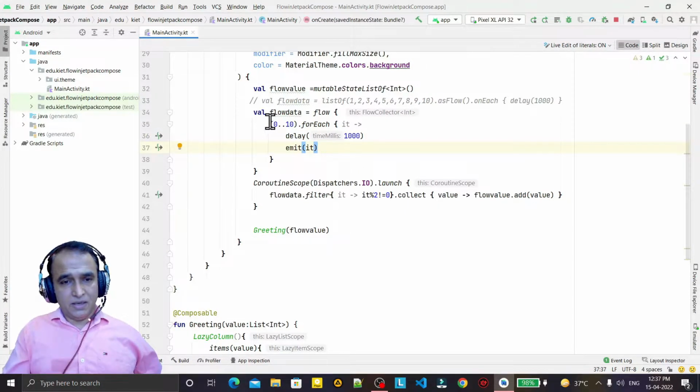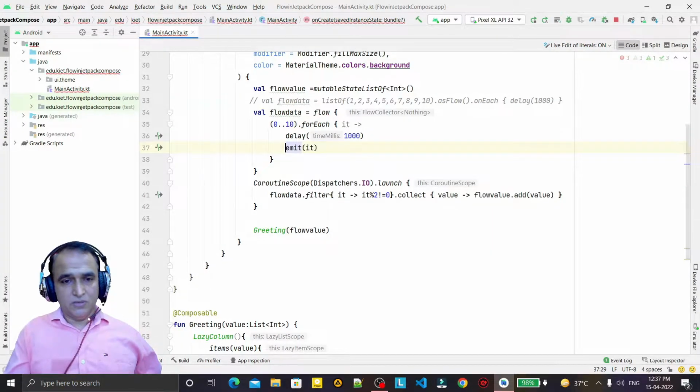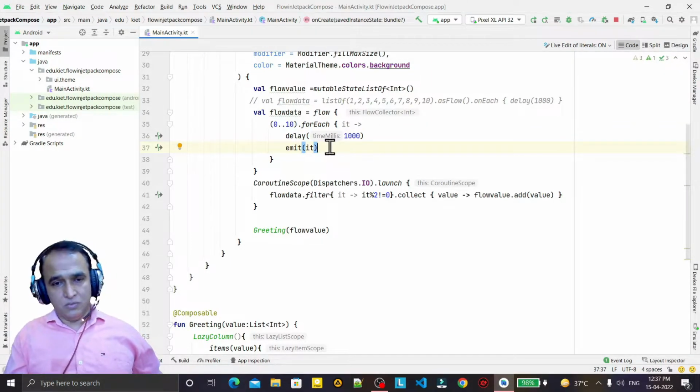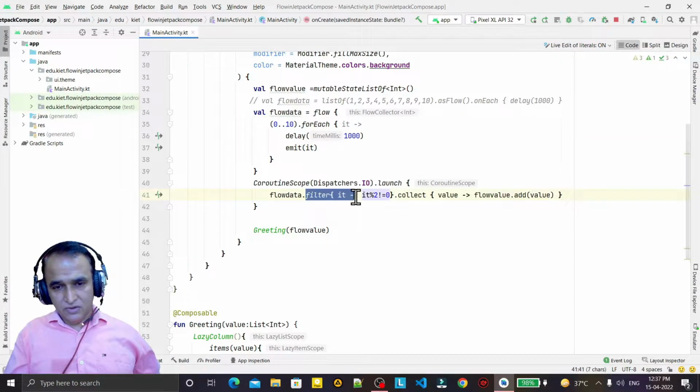Remember that here I am generating a list, and for each one, one by one I am getting a value, taking a time of 1 second, and I am emitting. The emit is a must here for flow. If I remove this we will have an error like this. That's why it is a must to emit the information. So one by one, first 1, then 2, then 3, then 4, the information will stream out from here, and it will run only when I use a filter function or this collect function to fetch the value.